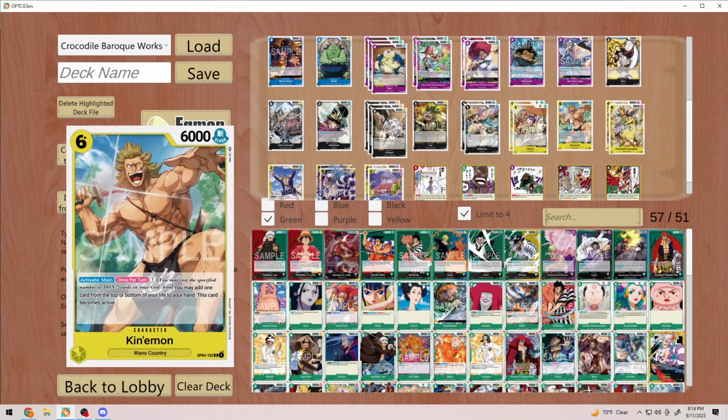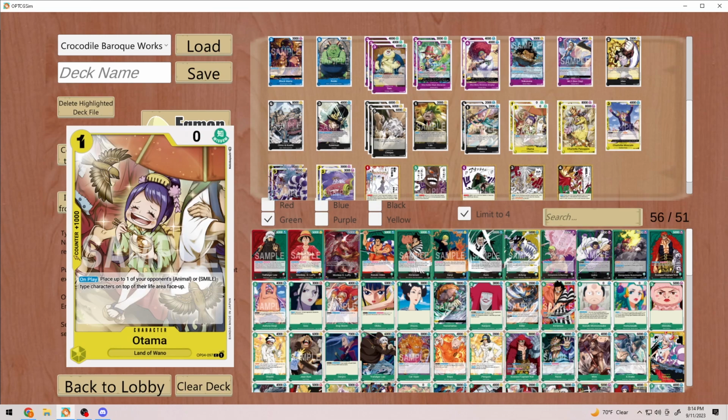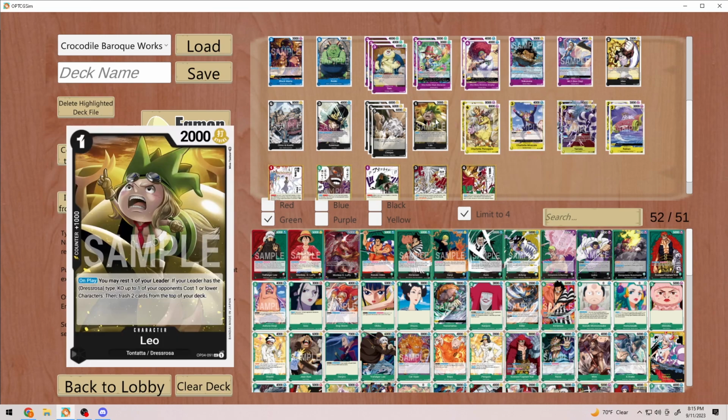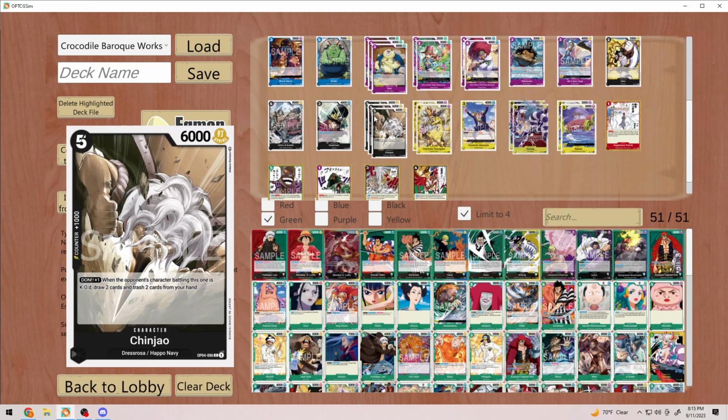This, you don't want to add cards from your life to your hand, like I said. This here, you're giving your opponents extra life. Definitely don't want that. We're not searching again. You may rest one of your leaders, KO a 1-drop. You definitely don't want that. When the opponent's character battling this one is KO'd, draw 2 cards and trash 2 cards from hand.